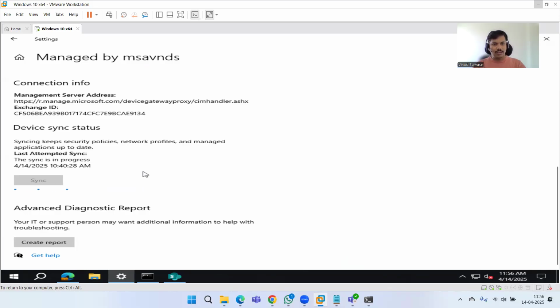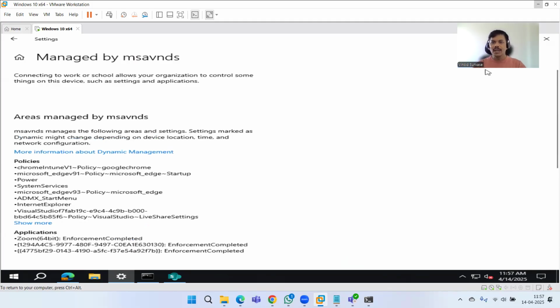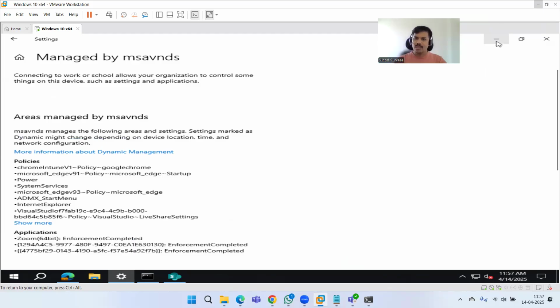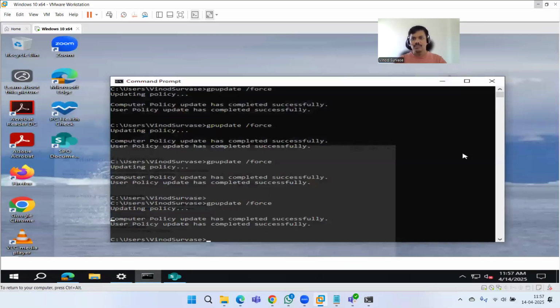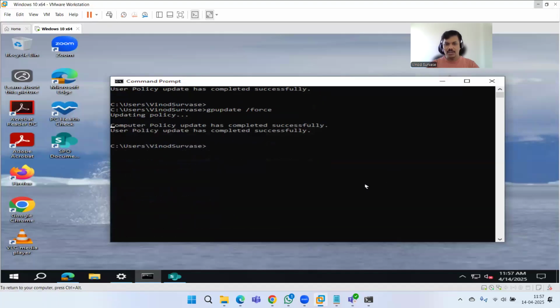It is also synchronizing. It should not take much time to synchronize, but I'm not sure why it is taking so long. But this way it is going to be pretty straightforward to create a policy and deploy.